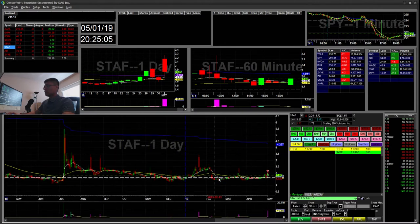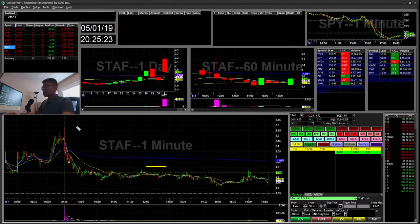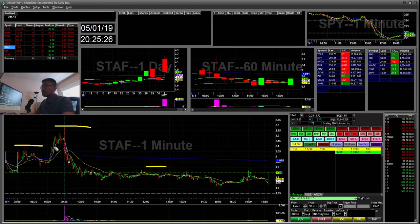So STAF had a gap up today. I was looking for a push to like 345 — you can see some days it topped out at 345, but other days it topped out at 250. Today it topped out at 250. It had a push to 230 and I had a $2.10 level support. It broke it, so I went ahead and started short with my risk off the 210 area. I ended up taking my profit there for a quick $24 winner. I wish it had a small inverted cup and handle setup for me to short with more size, but it just faded all the way back down to fill the gap on the daily.